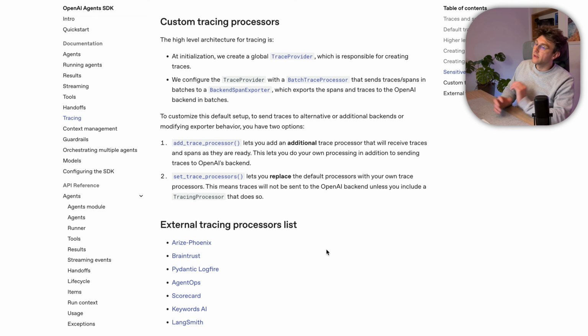So I think it's again nice to see that OpenAI are not only integrating this very well into the system out of the box, but they're also opening up the system to make it easy to plug in the provider that you might be using for tracing already, and making it easy to switch to the SDK, even if you rely on these services.